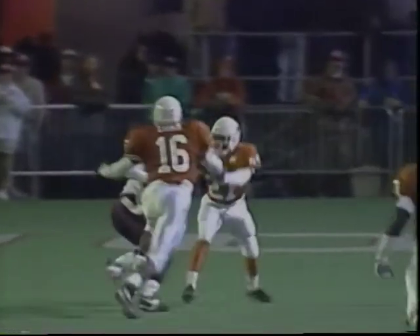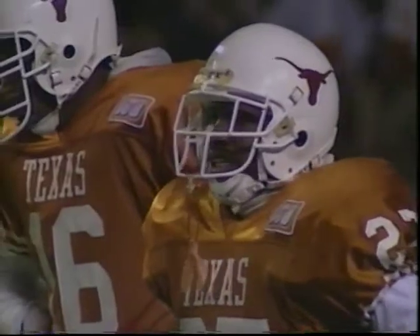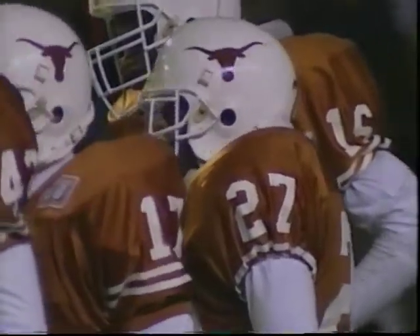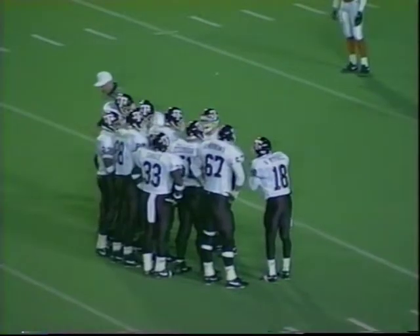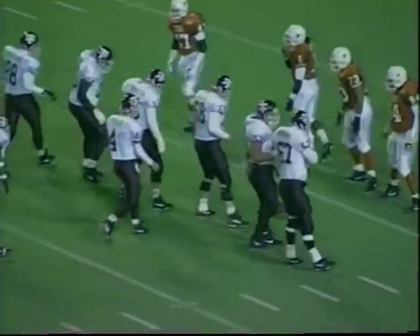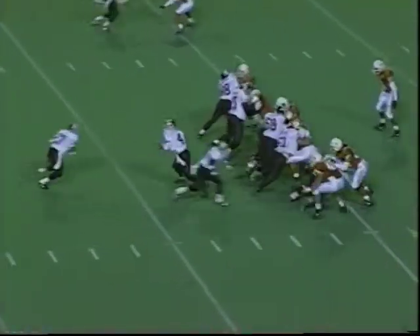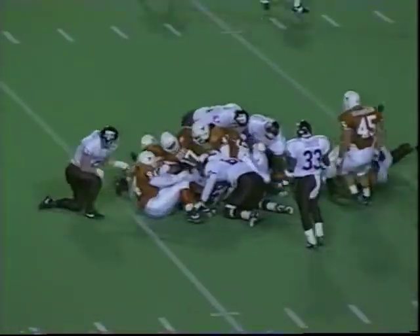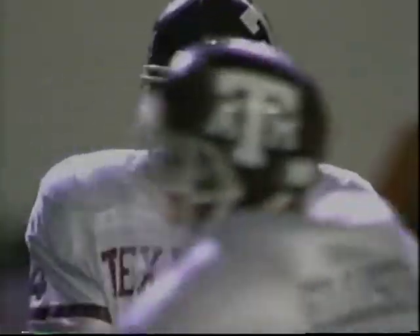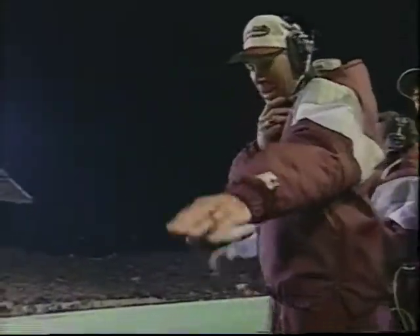Mitchell's longest pass reception this year had been 39 yards. Oh, what an acrobatic catch — he looked like a ballet dancer, up on his toes, stretching out his hands completely, and he comes down with the football. The Aggies took over after Texas gambled and tried to pick up a first down on fourth down — an incomplete pass intended for Phil Brown, knocked away by Steve Solari. And now a 47-yard pass down to the Texas 11. Give it to Hill — Hill across the 10 to about the 8-yard line. Clock continues to roll at the 2:33 mark until halftime. Aggies knocking on the door for a second touchdown in the second period.